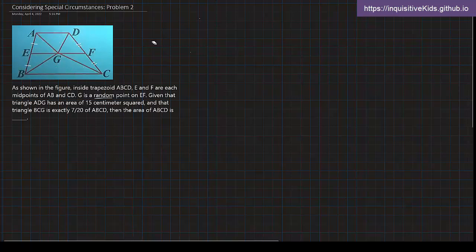So again, we know that over here G is a random point. So it doesn't mean that it has to be just right here. Remember, we either talk about putting it smack dab in the middle, or to the extremes. And I think that right now, it's easiest if we put it off to one side. So this could be G. Of course, you could also put it over here, but this is where I feel most comfortable. Okay. So now we have this triangle over here. And we have this triangle over here that's EBC.